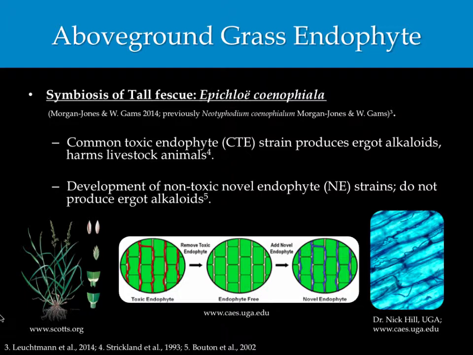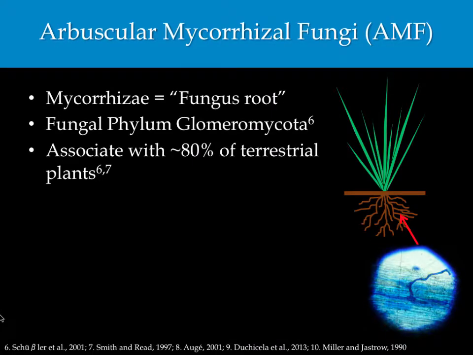In response to this, novel non-toxic endophytes have been isolated from wild populations of the same endophyte species, which do not produce the ergot alkaloids that deter mammalian herbivory, but still retain production of the lolines, alkaloids which deter insect herbivory. These have been developed for commercial seeds for pasture use, whereby seeds or plants with the common toxic endophyte will be treated to remove the endophyte and then re-inoculated with a novel endophyte. This is very important because now that we can manipulate which types of endophyte are in which types of tall fescue, not only can we evaluate how the presence of this endophyte impacts plants and other organisms, but how genetic variation influences these relationships.